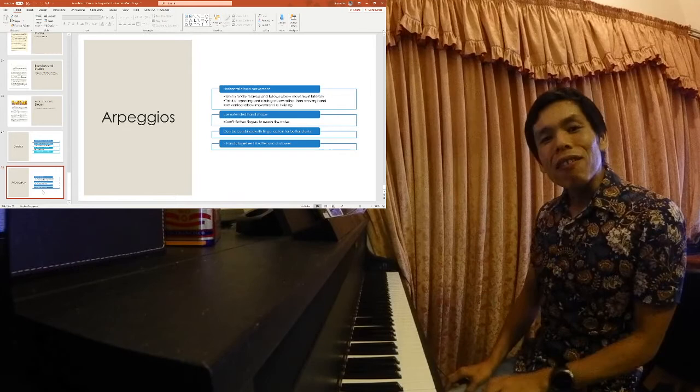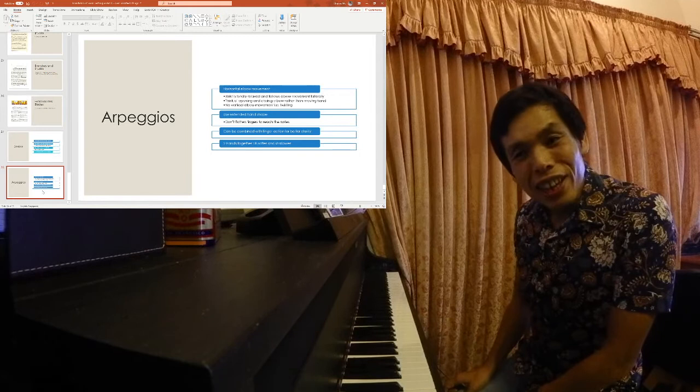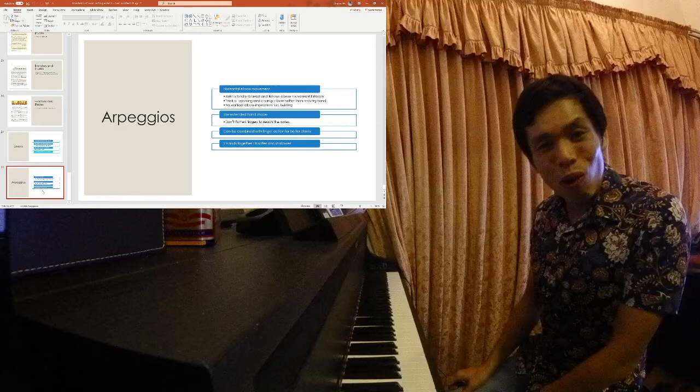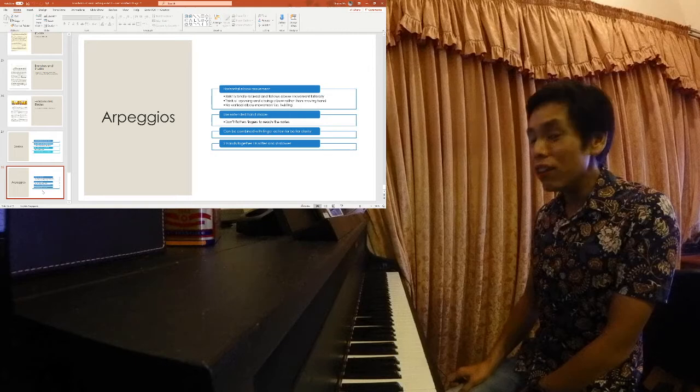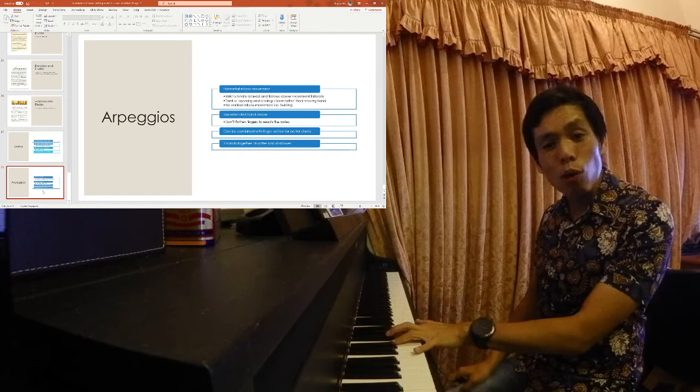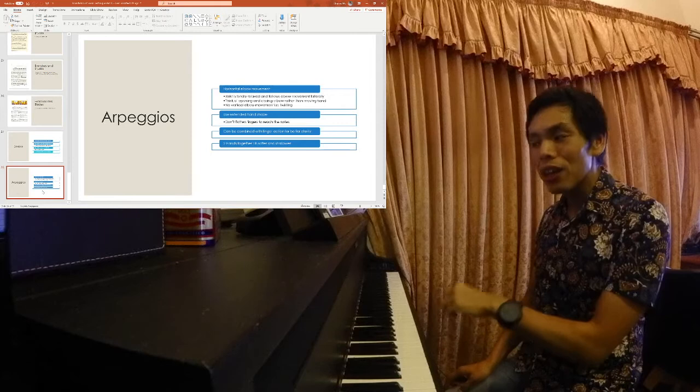If you are an adult Caucasian, this is no issue. But if you are an Asian like me with small hands, or if you are young children, that is not possible, and that will cause a lot of tension problems. That's why, if you see carefully, even a lot of teachers, when they play arpeggio, the fingers are completely flat because they try to stretch the fingers to reach all the notes. But what we need to do is use the elbow movement to reach the note instead.